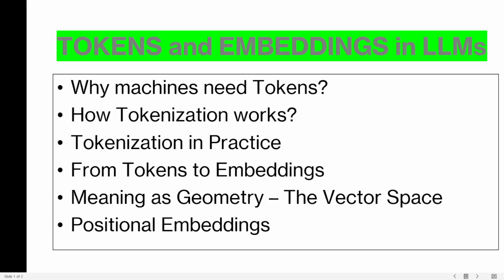The key properties: distance represents similarity. Points close together have similar meanings. Direction represents relationships. Movements in certain directions correspond to meaningful transformations. Words that appear in similar contexts end up near each other, like cat, dog, hamster, rabbits. These are all pets. They cluster together. Happy, joyful, delighted, cheerful. This is clustered together. Run, sprint, jog, dash.